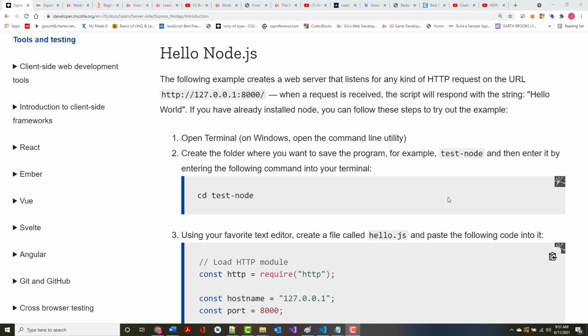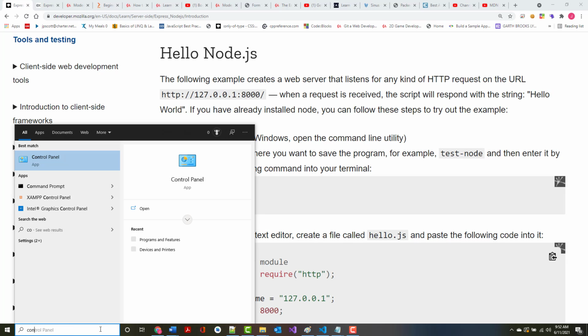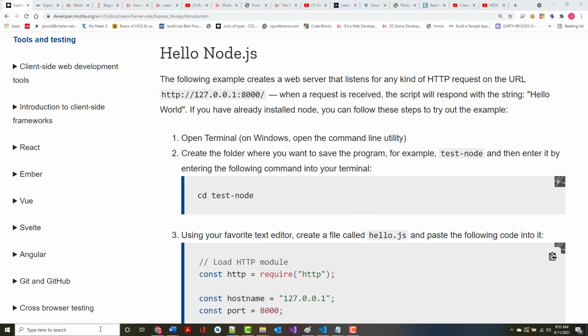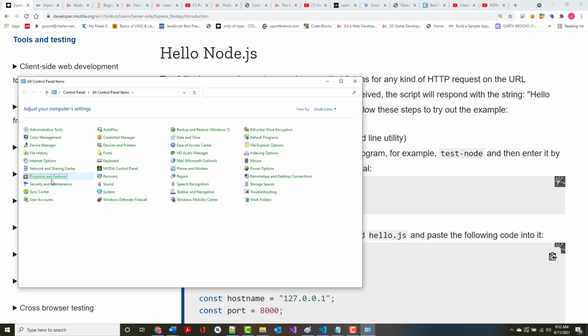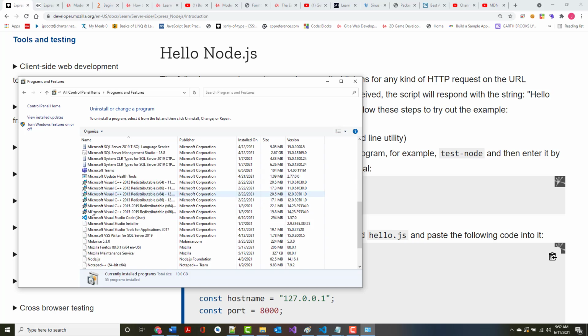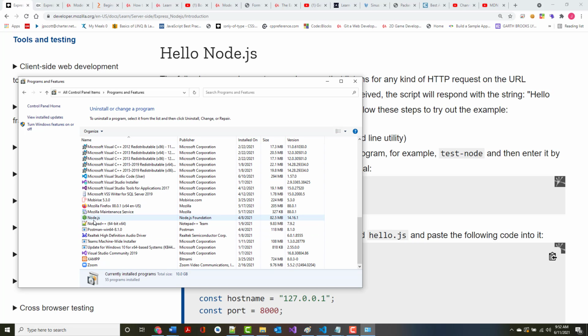We will install Node, I will uninstall it, and we will install it as a class. In fact, let's just do that right now. And if I have to do it again later, not a problem at all. So, Control Panel. Let's find our Node under Programs and Features. It's only about a month old, but that's still okay.